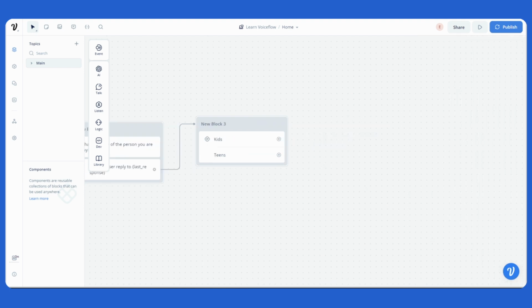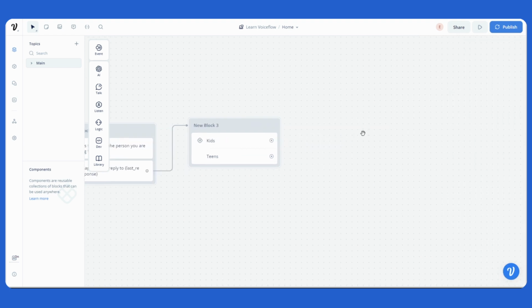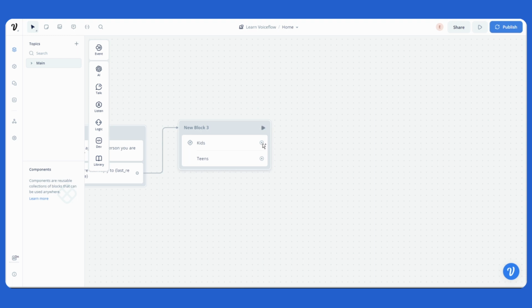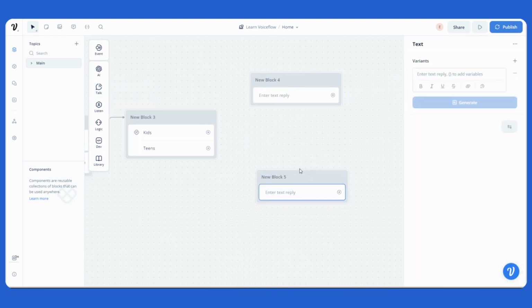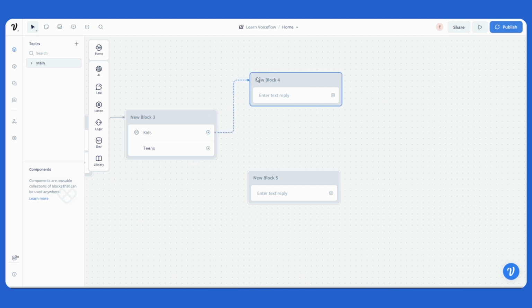So now that we have these conditions, we can send the user to separate paths. So to simplify this, we're just gonna create two response blocks here. For kids, we want to connect here. For teens, we want to connect it here.